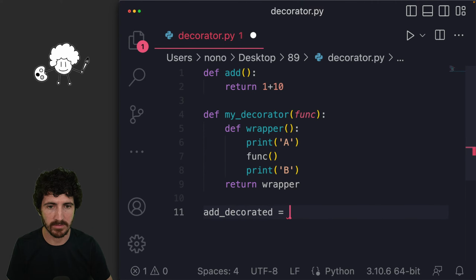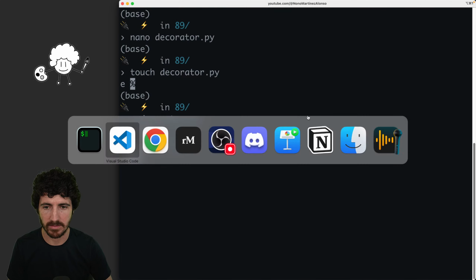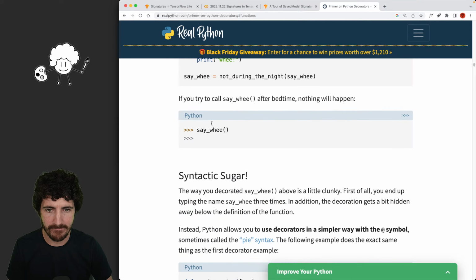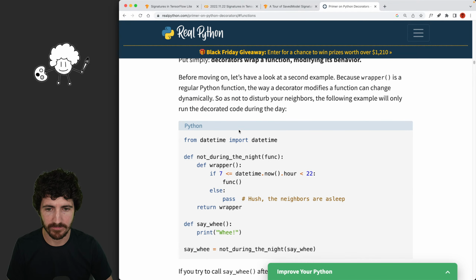We can say that this is my decorator add with this syntax here.